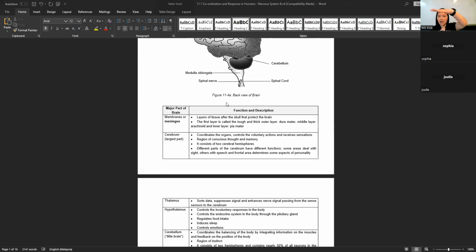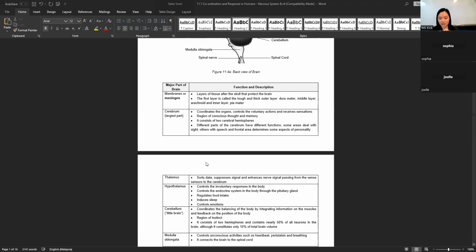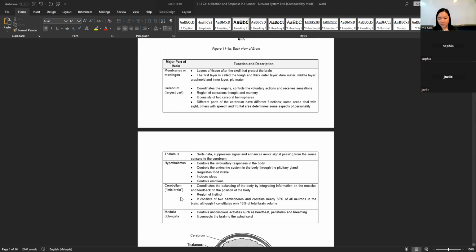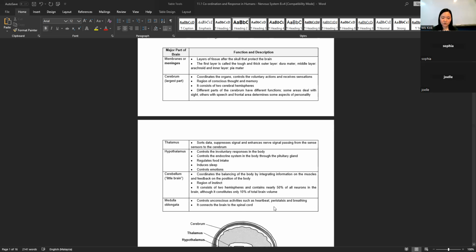So the thalamus is here, and the hypothalamus is below. Then we have the cerebellum, the little brain, which coordinates the balancing of the body. It is a region of instinct and contains two hemispheres also. Nearly 50% of all neurons in the brain are found in the cerebellum, yet it constitutes only 10% of the total brain volume for humans.